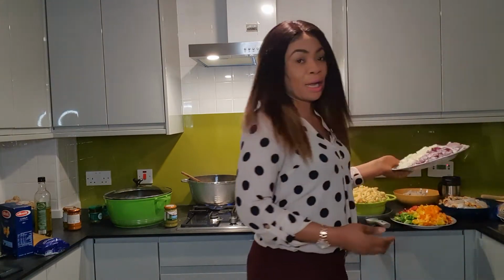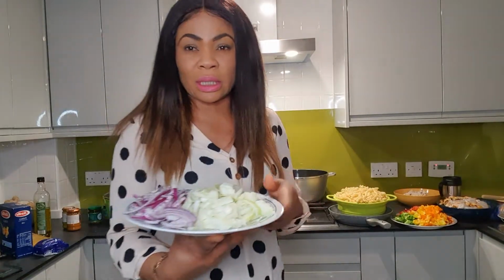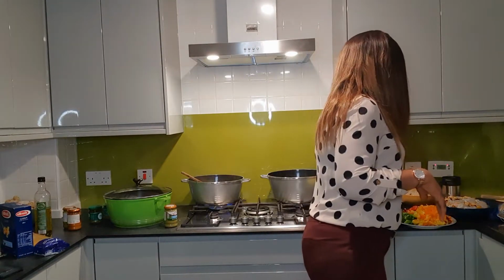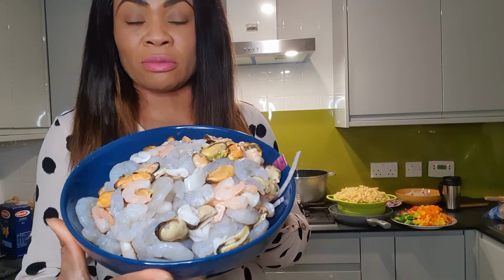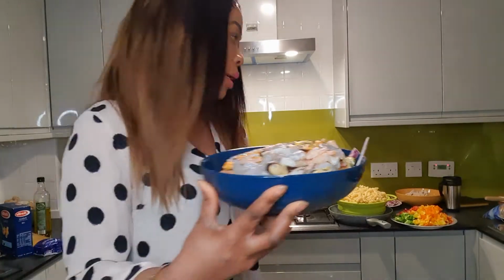I've got the onion here. I've got two kinds of onions. I love using onions a lot when I'm cooking. So this is the red onion and those are the white onions. And also I've got seafood here. These are my seafood, as you can see, prawns, and all the seafoods are in here.